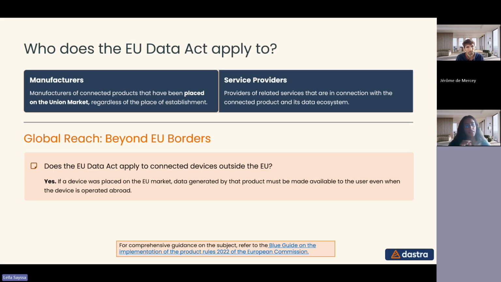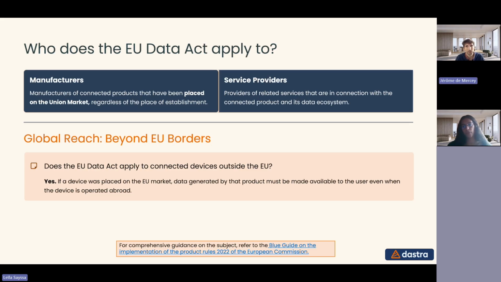And it's important to know that the place of establishment of the manufacturer is not relevant here. So the Data Act could still apply even if the manufacturer is established elsewhere, for example in a third country, as long as the product itself is made available on the Union market. So if the product is manufactured in a member state, so in Europe, only to export it to a third country, here the product is not considered to be placed on the market. That's why the notion is very important, because you could, in one case, be in the scope, and in another case, be outside of the scope.